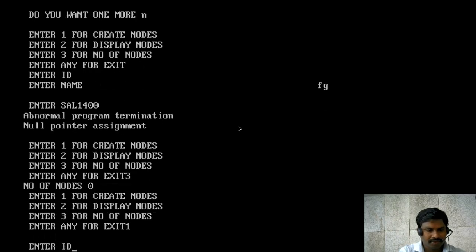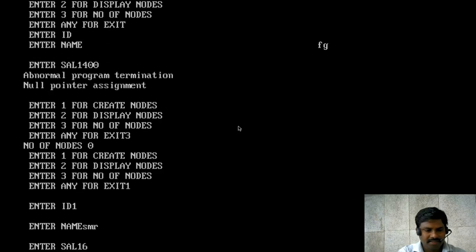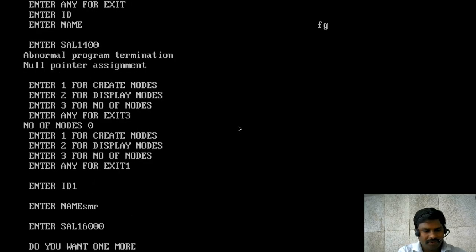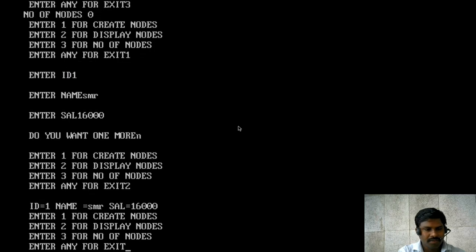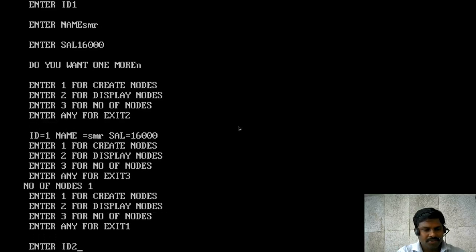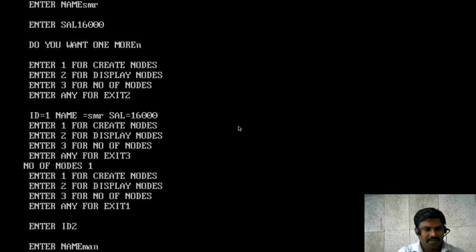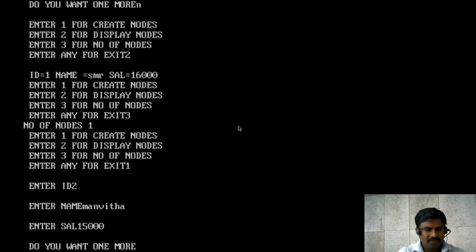So 1, employee ID 1, employee name SMR, salary is 16,000. Do you want one more? No. Next, display 2, number of employees, number of nodes 1. So 1 for create, links 2. So Manvita, salary is 15,000. Do you want one more?